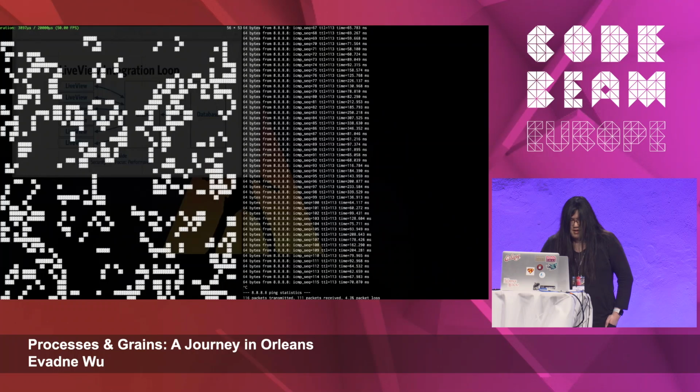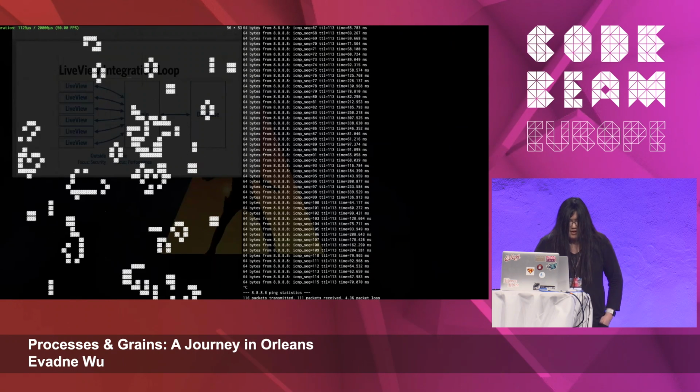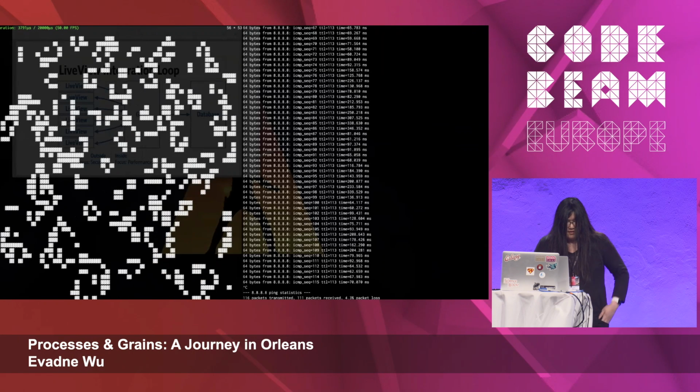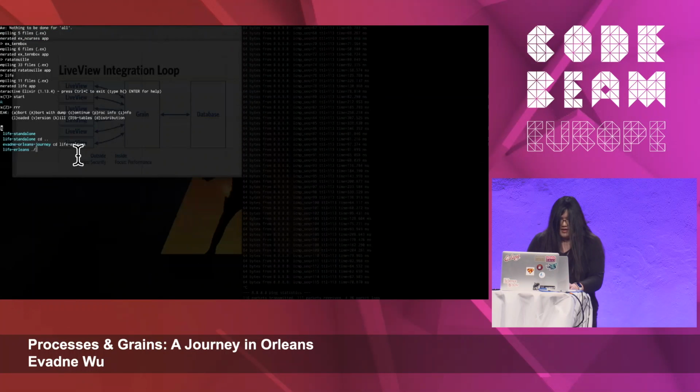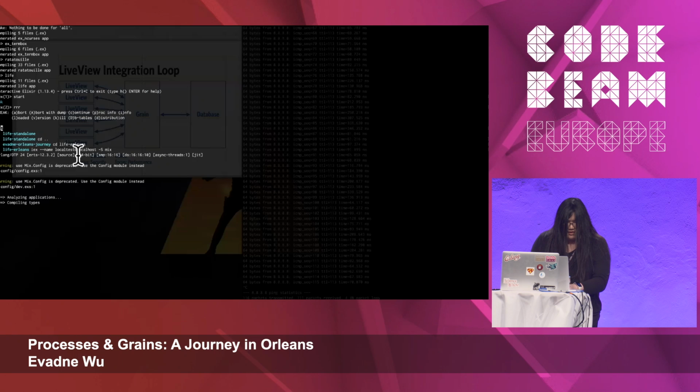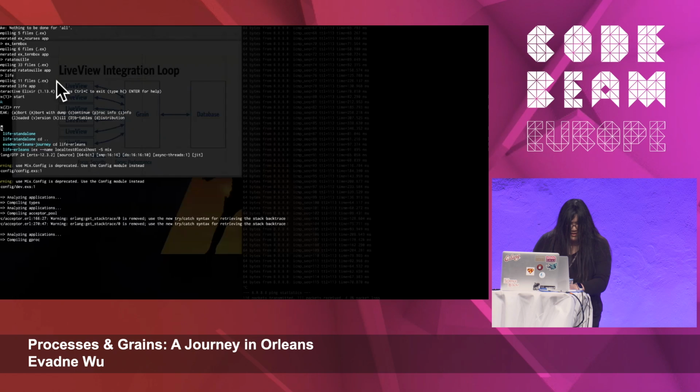I can make this even bigger. So make it whole screen. And the performance is actually pretty good. And I have now prepared another example of game of life. But in this case, I shall use a different way of programming. I will use Erlang, which is the Erlang version of Orleans. And as we wait for compilation, I guess we'll take a look at the code.